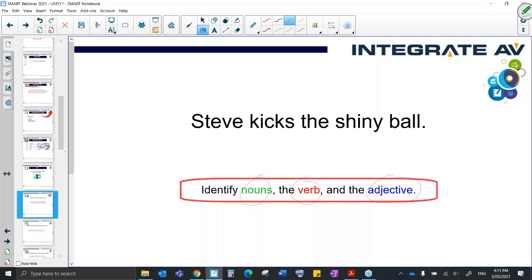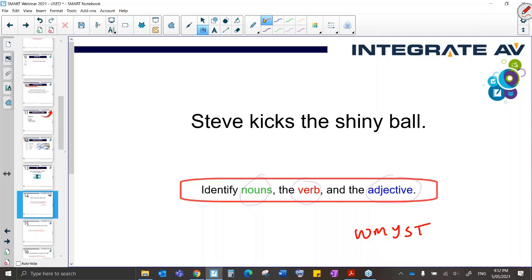Now, what I could do is say, Steve kicks the ball, ask the class, okay, who can identify the noun here, or the nouns? And someone might say Steve is a noun, someone might say the ball is a noun. Getting back to Project Zero's Making Thinking Visible, one of the good things that it does promote is the use of these thinking routines. The one that I used the most was a very, very simple one. It's certainly something that they did not invent, and it is WMYST, W-M-Y-S-T. What makes you say that?